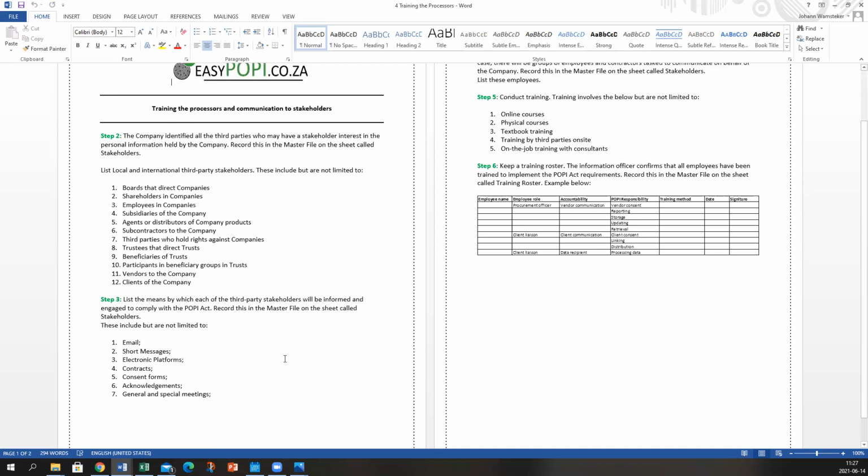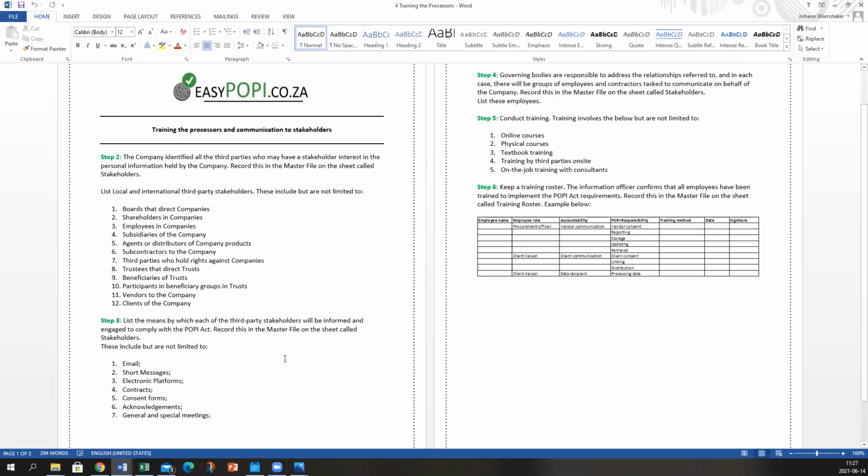Important to note that training within the organization is key. One needs to ensure, as the information officer, and you'll be able to see the roles and the responsibilities of the information officer as well, it makes it very clear that the information officer needs to ensure that the whole organization understands and is up to speed with the law.